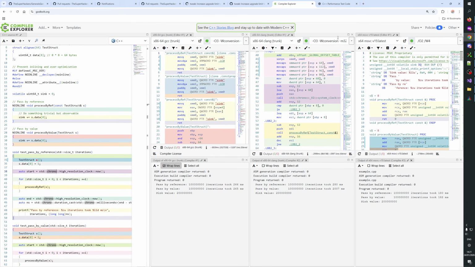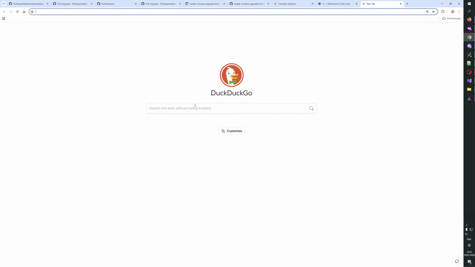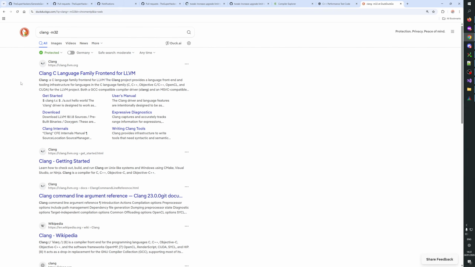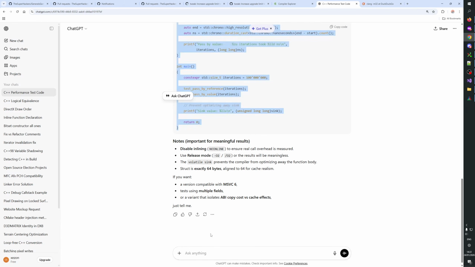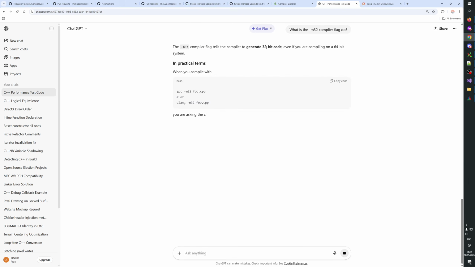It's actually surprising that it is M32. Clang minus M32. Is that for the architecture? What does the minus M32 compiler flag do? 32-bit code. Aha.